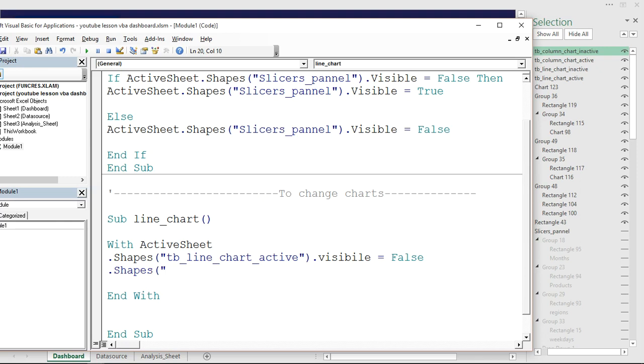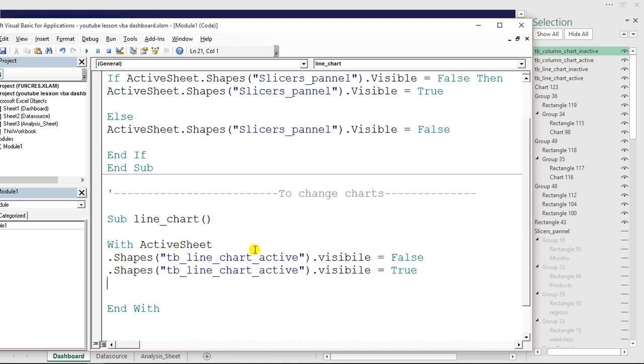You're going to put this right here, and we need to change this particular one to the same line chart. So line chart, we've changed this one to the same line chart again. So this time around we're going to have dot visible, and we set the visibility to true.